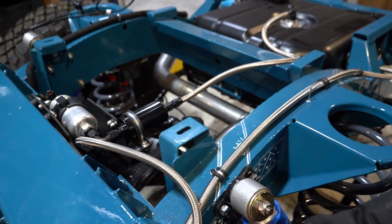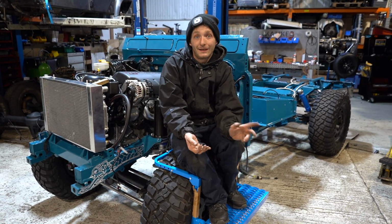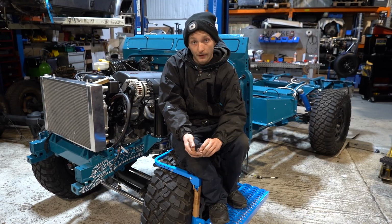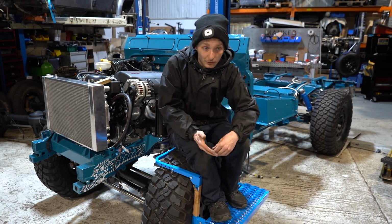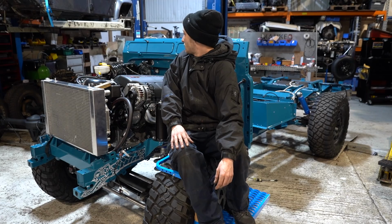So that's everything involved with connecting it up on the wiring side of things. What we've got to do next is a little bit of plumbing for the power steering lines. We're going to flush the fuel through, as we always do, just flush a bit of fuel through there, make sure it's clean. Put the fluids in, and we're good to go. So if you check out next week, hopefully we should be able to turn the key and it'll fire right up.